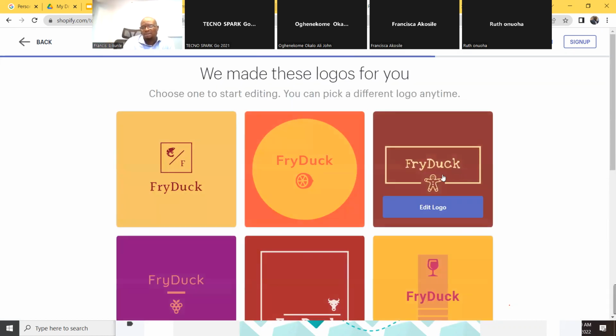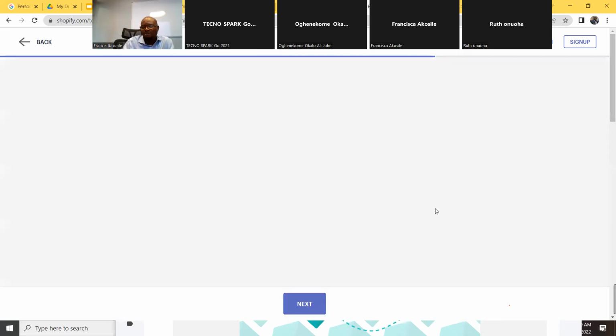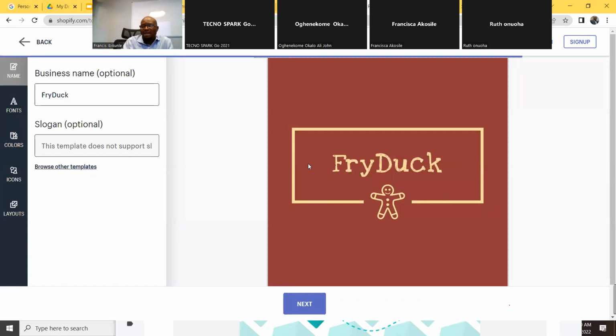So you see, you already created a logo. I can just generate one logo for me based on this. So that is the logo. I can now say, okay, put this out there. You can say that's your logo. But these are just basic, something better than nothing. Like the one you saw on Fried Duck, those are professionally designed logos. But these are just simple, just to quickly get you going.